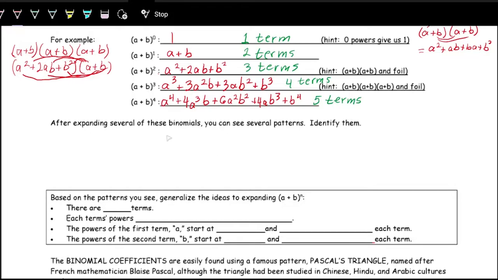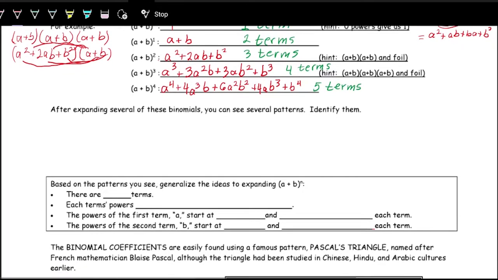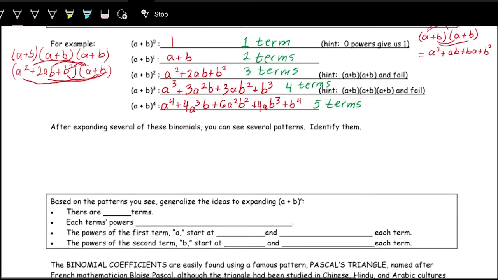Now that you have looked at and tried to recognize some patterns, let's summarize some of these, and we'll just leave this space blank. That was for you to write down what you recognized or what you saw. The main points to take out, and there are no right or wrong observations that you made when you were doing it on your own: look at the number of terms compared to (a + b) to the n. So we're looking at, in general, (a + b) to the n.